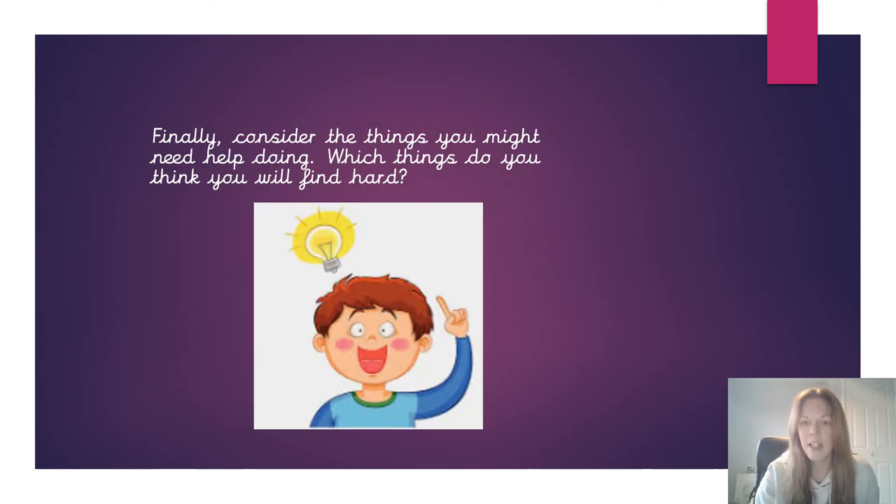And finally, I want you to have a think about what you might struggle with - what are you going to find hard? The cutting is quite tricky because we've got a couple of layers of felt to get through. The sewing is quite tricky if you've not done that before. And maybe the fiddly detailed parts such as the belt might be quite difficult to get right because they're much smaller pieces.